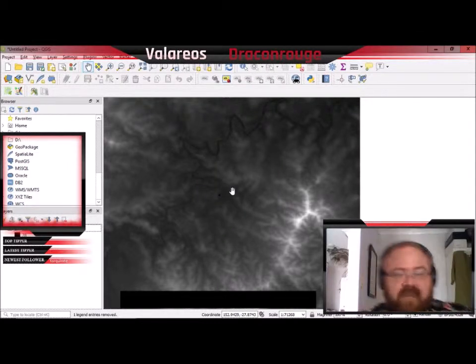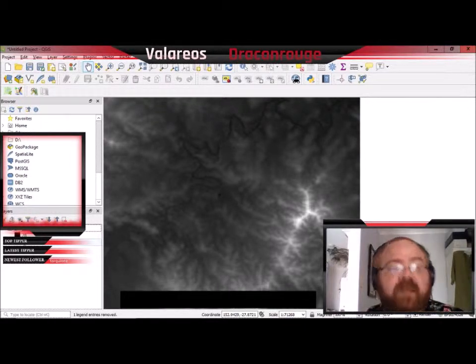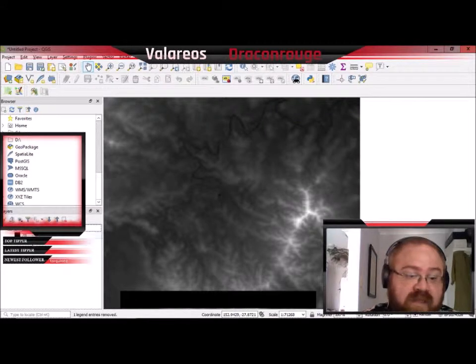Now, at this point in time, I need to let you guys know that Cities Skylines only handles heights between 0 and 1024. If our information here ended up outside of that range, we would have to scale the map to fit in there. Because we are within the 0 to 1024 range here, we don't have to do any scaling at all. Brilliant. At this point in time, we can actually just begin to export it.